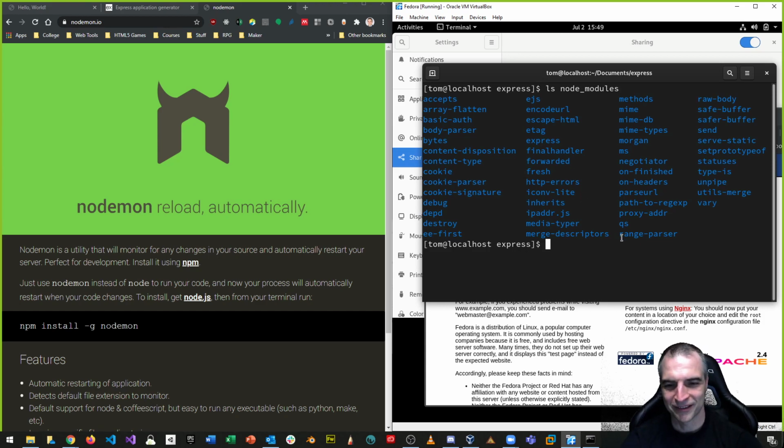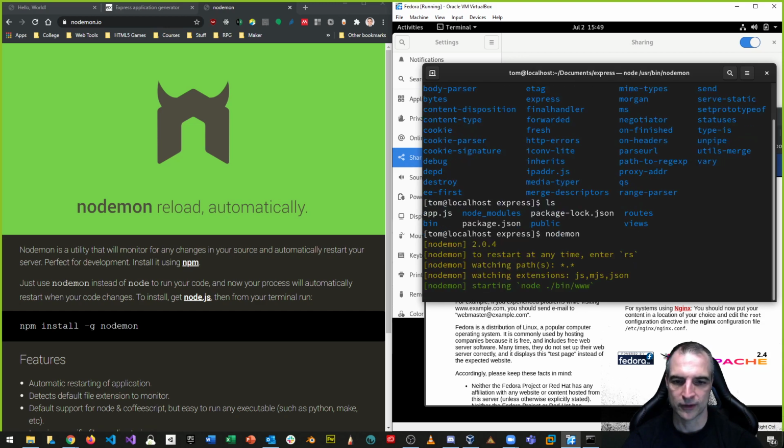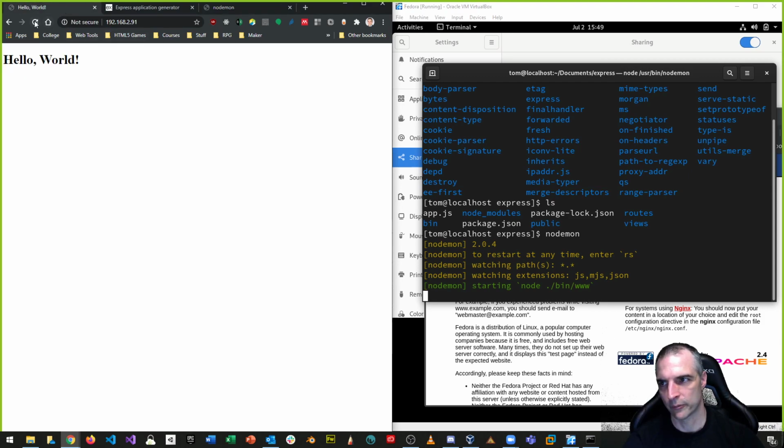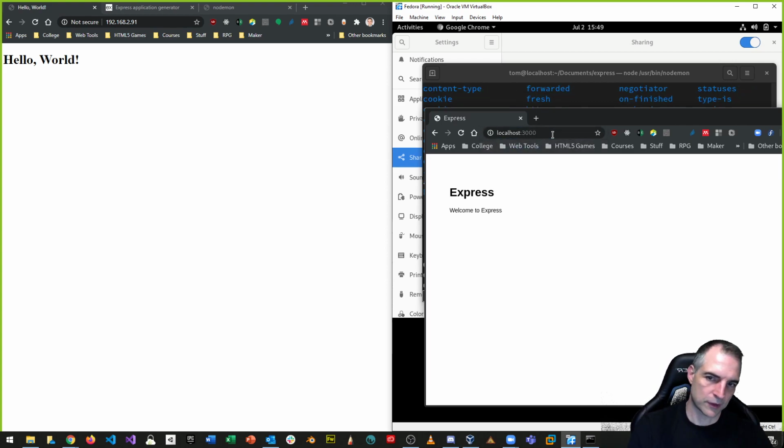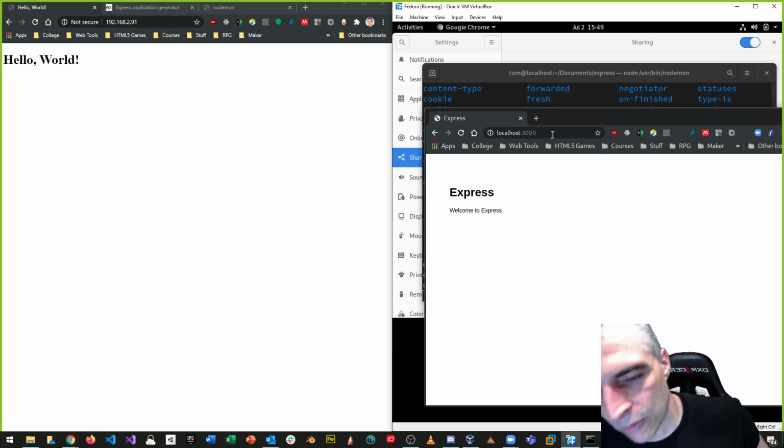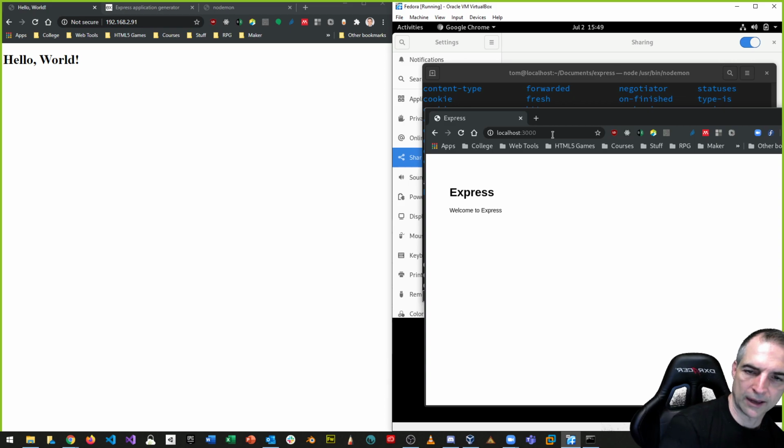Okay. And then to run it, I just need to type the keyword nodemon and then press enter. And if you did this properly, you should see something that looks like this. Now, locally, this is running on port 3000 as opposed to port 80. So here, if I go to hello world and press refresh, I'm not going to notice anything right now on the Windows machine side. Here locally, though, if I go to localhost and type in localhost:3000 and press enter, you should see something that looks like this, Express. Because now I'm running Node.js on the back end, and Express middleware.